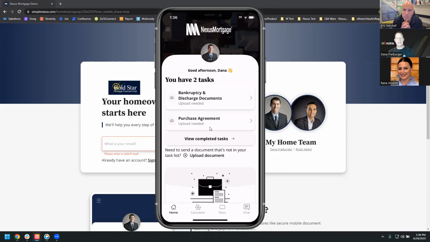This way, it opens up the camera on their device. It snaps a picture. The other big advantage here is if you have borrowers concerned about security: because they're inside this native app, we do not store these documents on the device itself. So when I took a picture of the front of my driver's license, that does not go to my camera roll. Even though we're using the camera of the device, because we're inside that Simple Nexus app itself, all of that is in the cloud, encrypted, SOC 2 secure.